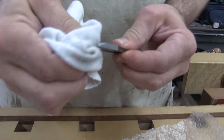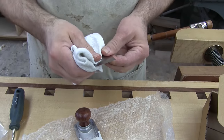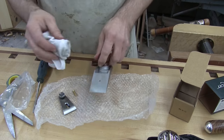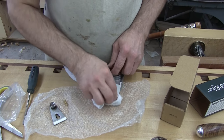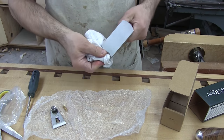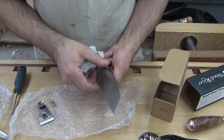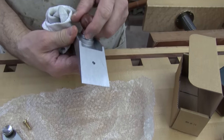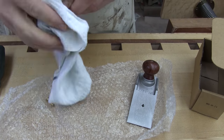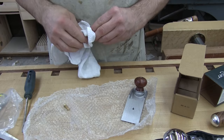It's a nice thick blade — that thing looks to be three-sixteenths of an inch thick, so a big wide primary bevel makes it really easy to sharpen freehand. It is a short blade, so it's a little tricky to hold on to. Funny they pack these ones in oil, because they wouldn't rust anyway. I guess old habits are hard to break. The machining on that is really nice — I'm quite impressed with this. We'll just clean the lever cap — a little non-traditional. And that's nice and thick too. Nice knurling — it's a really well-made plane.